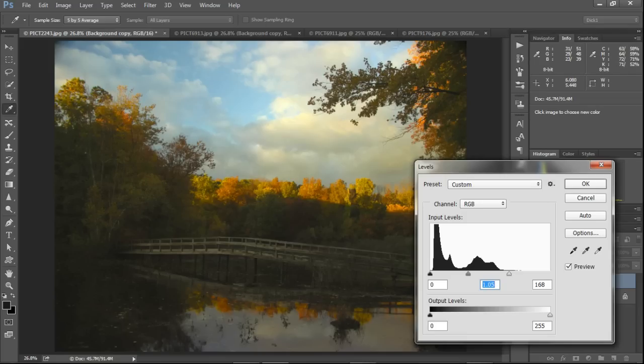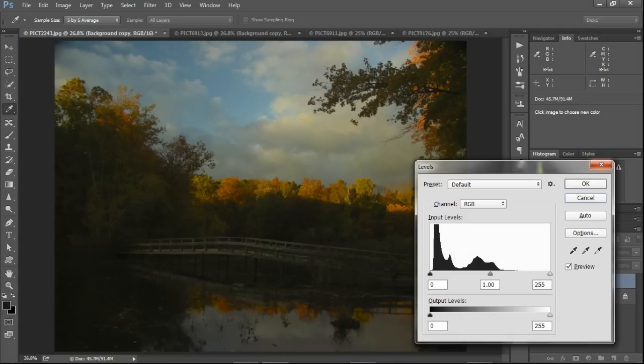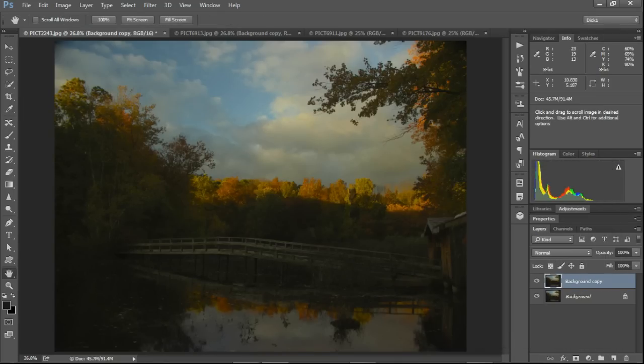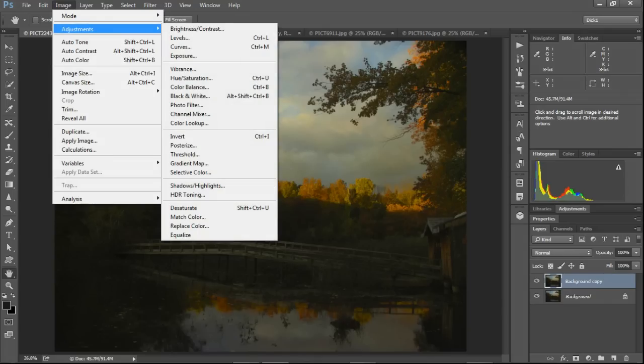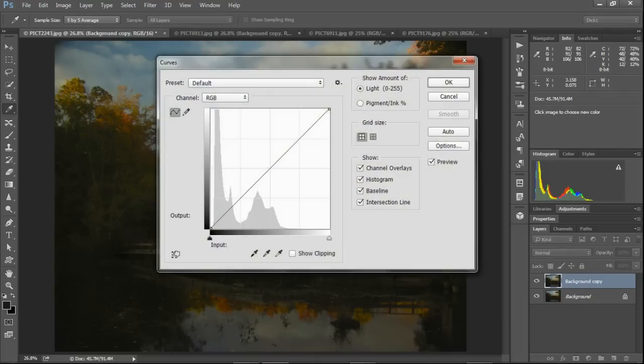So one of the things you had to do is look at certain pixels and say, well, I'd like to bring up the tones that are about this level, but I don't want to affect the tones that are this level. So how do we do that? So they came up with a new tool for doing that, and they called it curves. So let me get out of here. In fact, let me go back, reset this so we can start again, and cancel out there. All right, and so what we're going to do is go up to Image, we're going to go to Adjust, and we're going to come down to Curves.